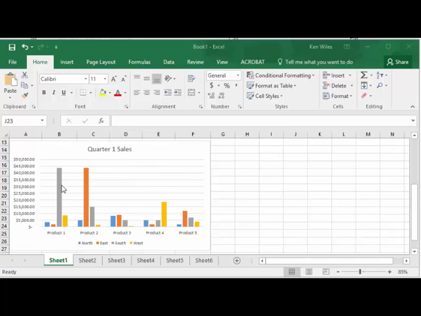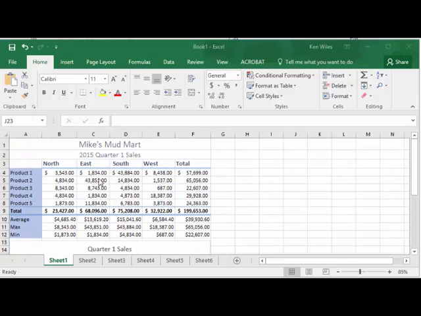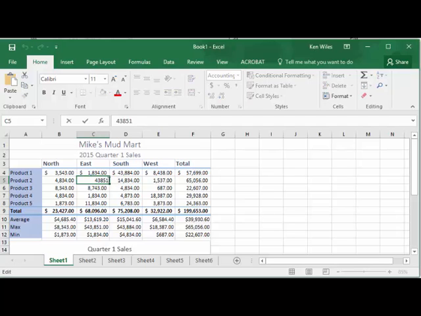But first thing we're going to do, we have two bars here that are really high compared to all the others. I'm going to assume that maybe we misentered this information, and the two that are really high are these two that are 43,000. So to put them in line with the others, we'll just say that maybe we made a typo here and it was supposed to be 4,000 something instead of 43,000.